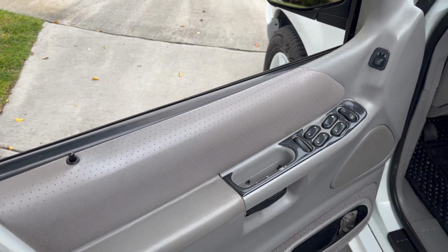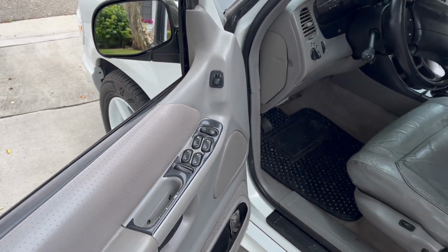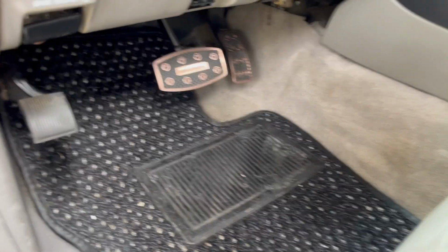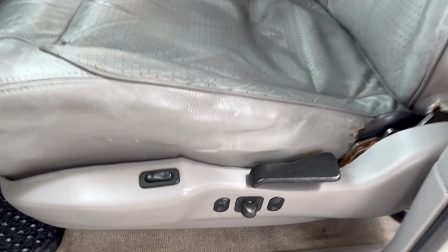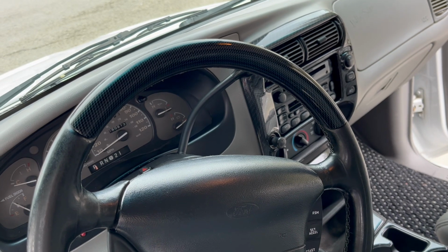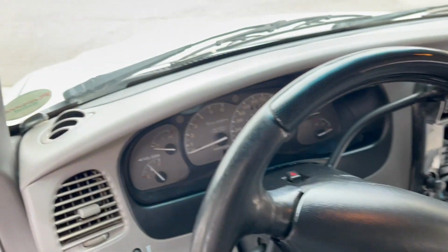All the window switches work. This window for the driver's side goes down a little bit slowly the first time you do it, and then fine after that. Saleen pedals. I had to buy these as the originals went missing, off eBay. The cocoa mats. It is partly power on this side, all manual on the other side. It's got a carbon fiber, and I'll do air quotes for that one, even though you can't see my hands, carbon fiber steering wheel. I replaced the cruise control modules.